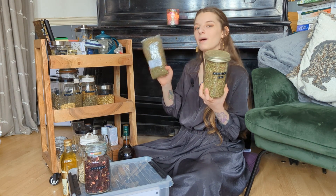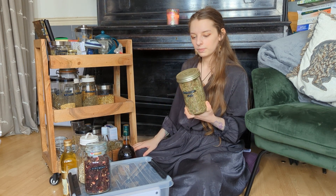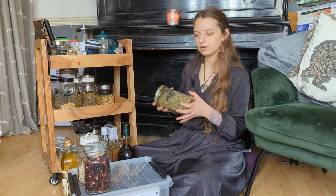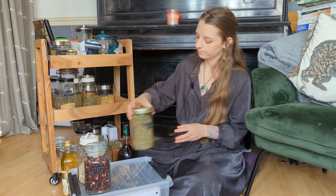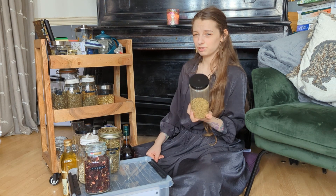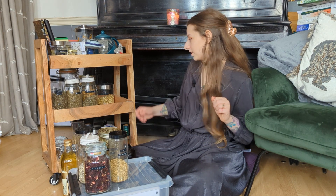Dandelion leaf — I've just refilled this because I emptied it. It's a beautiful herb, and because I'm using it as my final project herb for my course, I've been using a lot of it and I've formed quite a relationship with it — it's become one of my favorites. Elderflowers — I'm running out of this. Elderflower is lovely and light and floral and beautiful, tastes really good, has a lot of good properties. You can also make this into bitters for alcohols with a medicinal twist, which is fantastic.